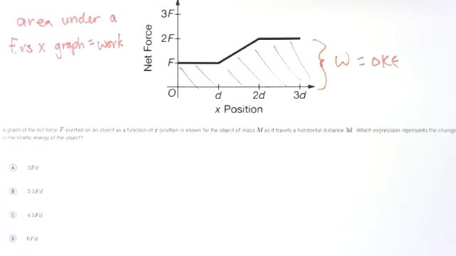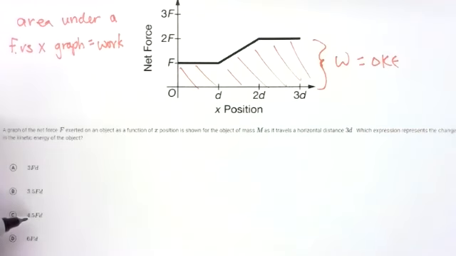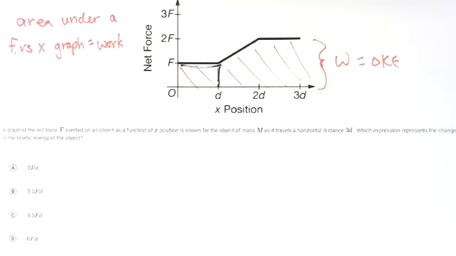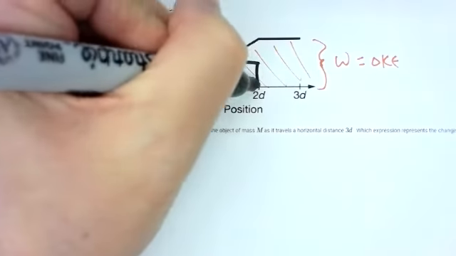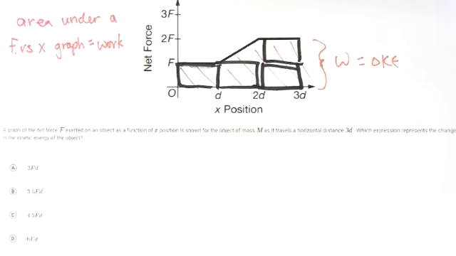Well, they're giving you the answer in terms of FD. So if I block this off, we have coefficients. So we have 3FD, we have 3.5, we have 4.5. So one block, if I multiply this, that's going to be 1 FD. That's going to be 2. That's going to be 3. Here's 4, and that's a half. So the correct answer is going to be 4.5 force times distance.